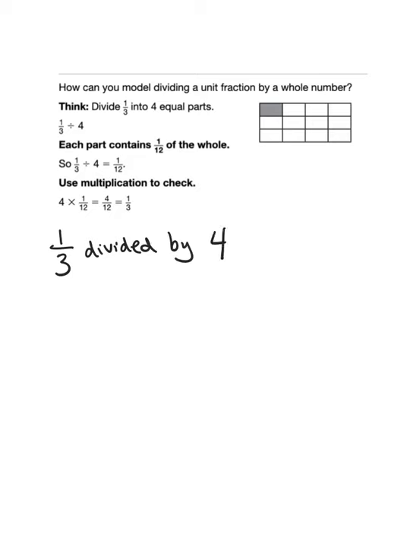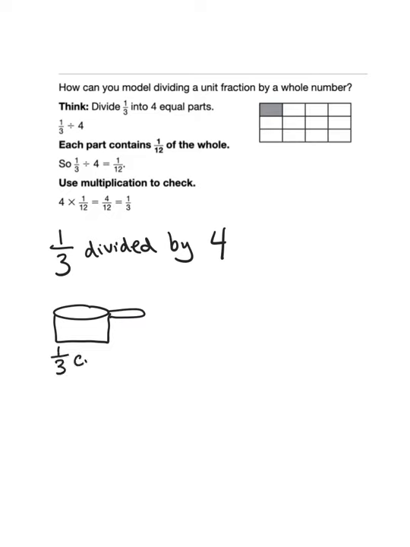Imagine a situation in life where you might share something into 4 groups. You might have 1/3 of a cup of M&Ms and you might be sharing the M&Ms with 4 friends. You might have 1/3 of a cup of maple syrup and you're going to pour that 1/3 of a cup of maple syrup onto your 4 pancakes. Actually, I really like the maple syrup example because it's close to breakfast time for me right now.